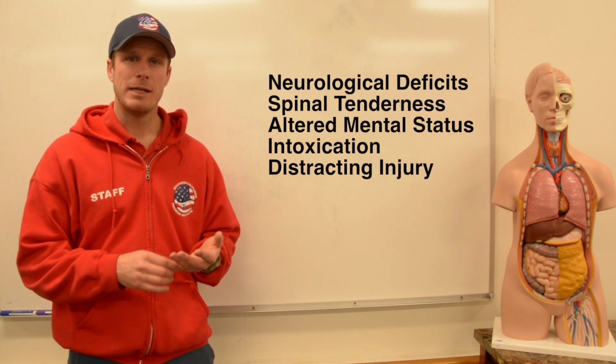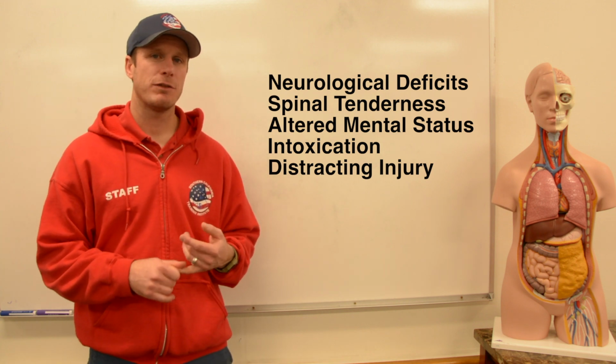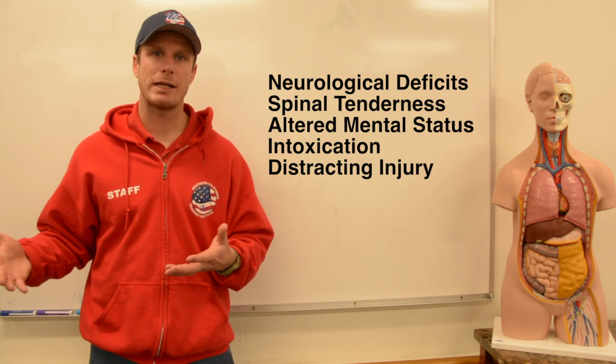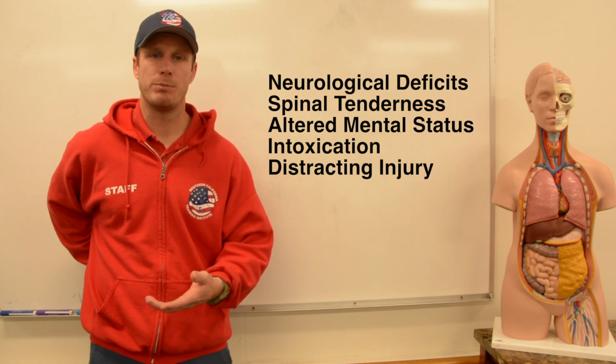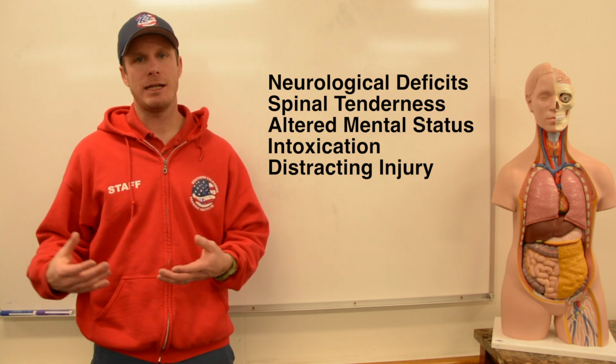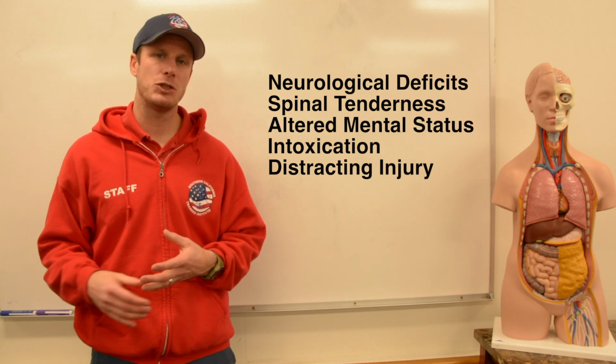And then the last one is going to be distracting injuries. If the patient has a very obvious and distracting injury where maybe it's causing them so much pain that it's distracting them from potentially any pain in their back, again, we should also be thinking about protecting that patient's spine.